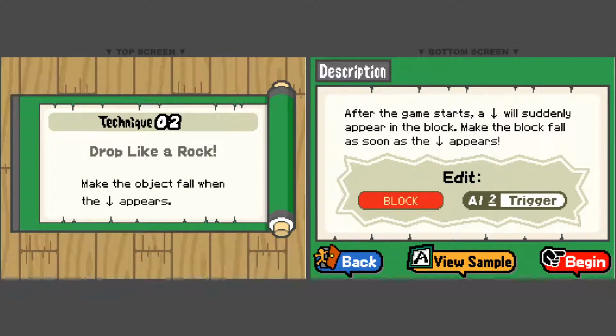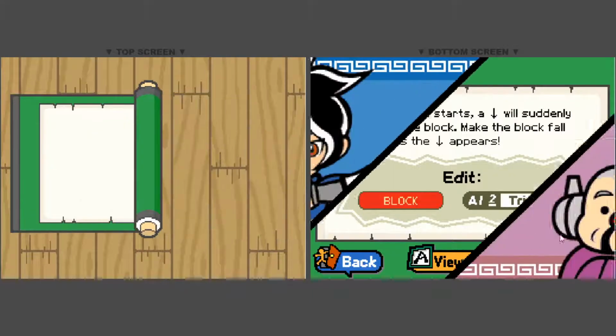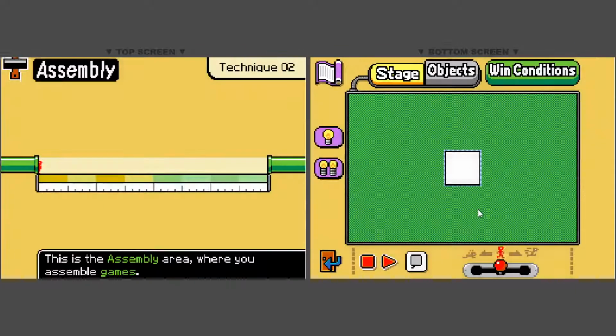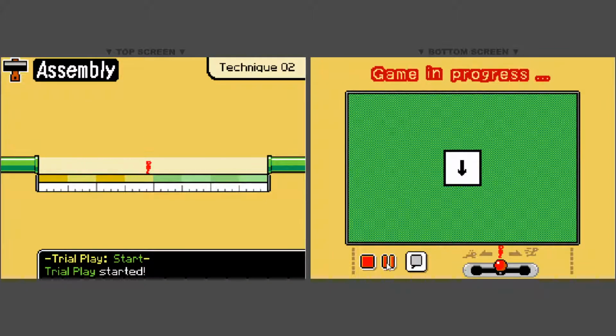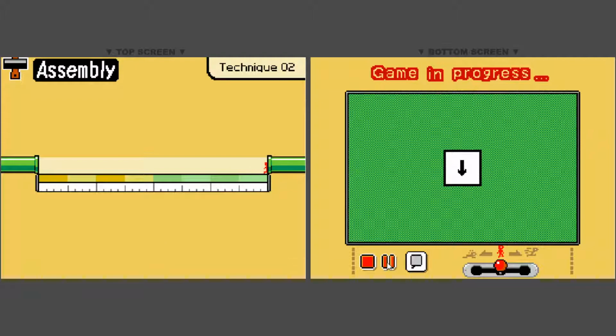Anyway, after the game starts, an arrow will suddenly appear in the block. Make the block fall as soon as the arrow appears. Let's have a look at the game as it stands currently. Okay, the arrow appears after a few seconds.